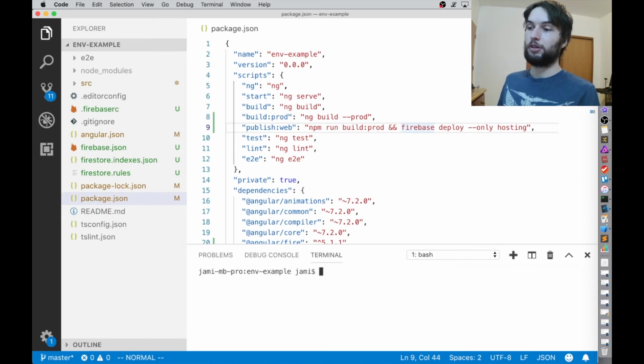In order for that to work, you need to have hosting enabled in your project. When you ran firebase init, you've got to choose hosting in there, or you can always run firebase init again if you need to set that up. So that's environments, you guys, for keeping the data separate from the alpha for testing and then from production for the real users.